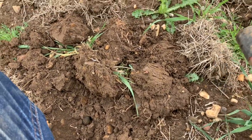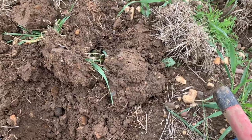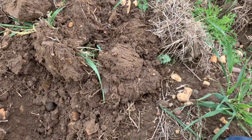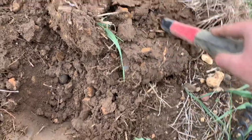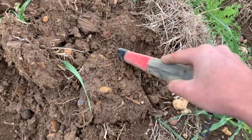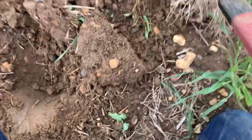The cloud has come in. It's starting to drizzle. And I'm nearly out of time. So I'm heading off to the corner, which is just over there. And then I'm out of here. So this will probably be the last one, unless we get lucky. Let's have a look down here somewhere.